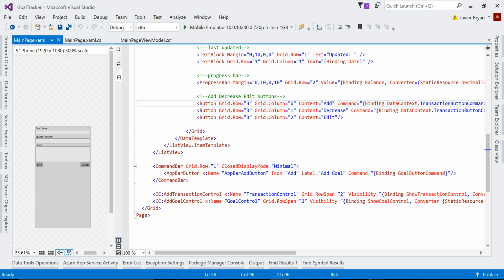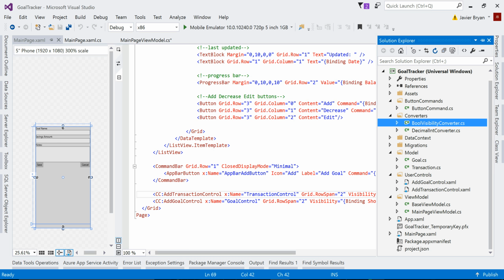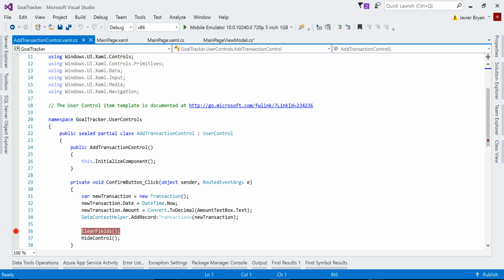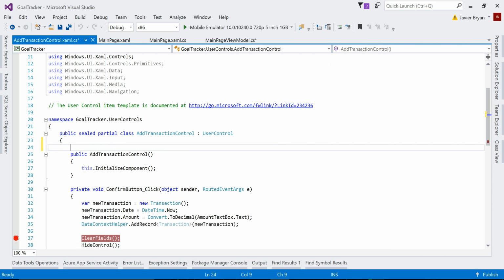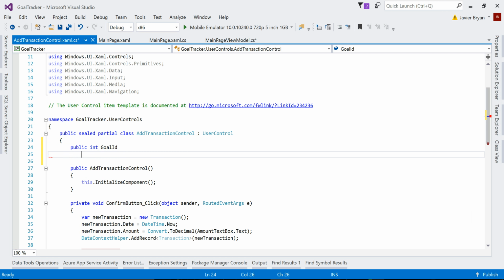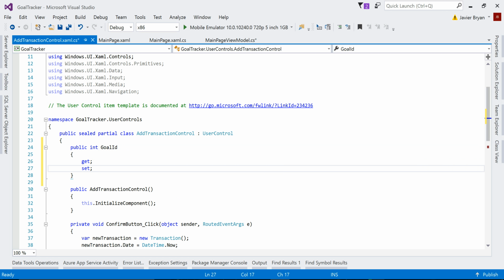Before we do that, we're going to bind that goal ID to this add transaction control. So let's open that up too. Here we are. What we're going to need here is something to hold the goal ID. So we're going to do a public integer goal ID. Actually, let's put our get and sets there so it won't complain.